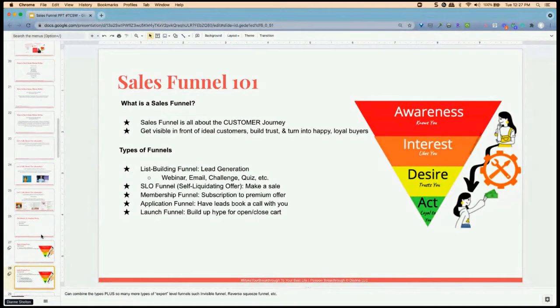So there's many different types of funnels. I put together the top 5, but you can always combine these different types of funnels together. And there's other more quote unquote expert levels out there, like invisible funnel, reverse funnel, and those kinds of stuff. But at the end of the day, you want to be able to build your list, like generate leads, because we want to collect email addresses from people. When you do not collect email addresses, you're missing your opportunity to follow up with your potential clients.